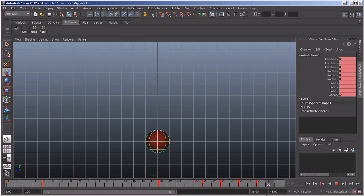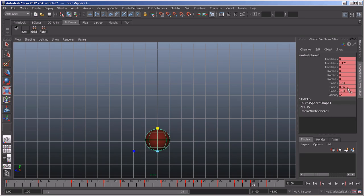And then this time we're going to bounce it again. But this time we're not going to squash it at all. We're going to come here, middle mouse, copy. Maybe just a tad. That's feeling a little bit better now. But we're going to copy this keyframe and I'm going to save it and scale it just a touch. And then here on this frame, we're going to have it go back to 1. And then let's give it a little bit of a hold at the end here.